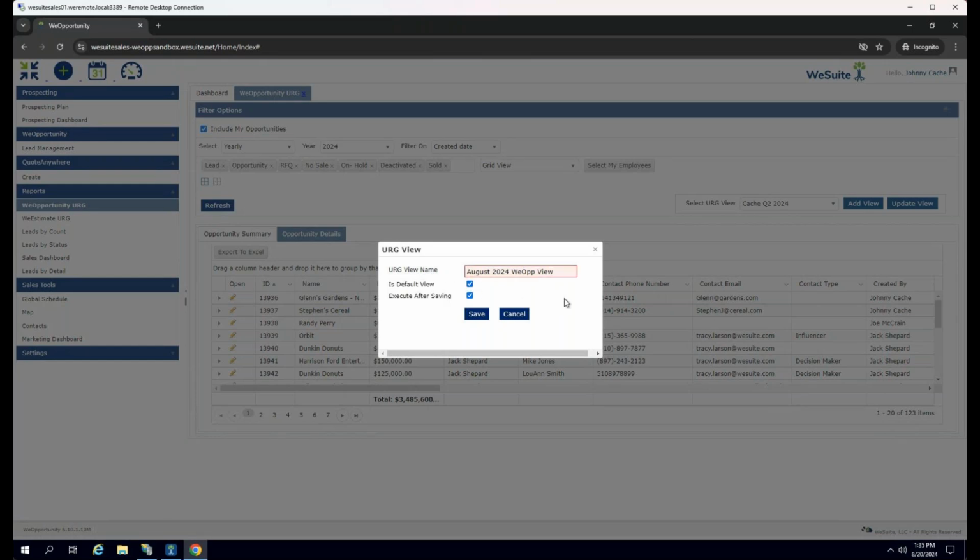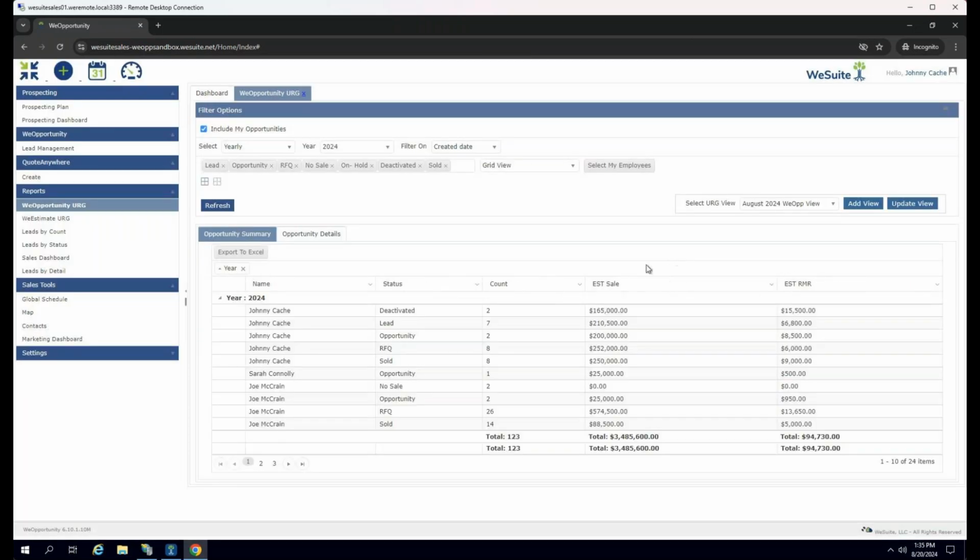So you can mark this as a default. And basically all that does is when you open the ERG, you immediately have this view generated for you. With WeEstimate, it kind of spits out the data, just at a quick glance of everything there. And then you would just toggle the view that you would want to see the information with. So we'll click on that. We'll save that view.